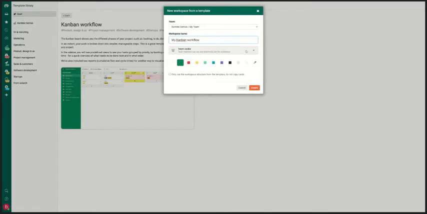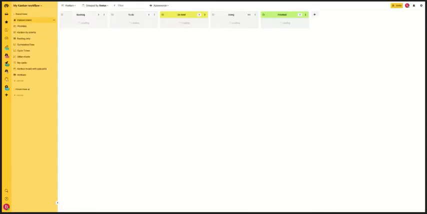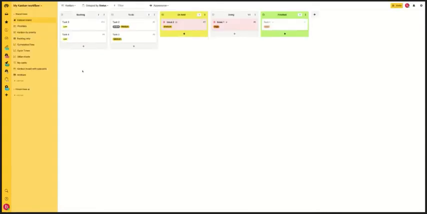We can change the visibility, and you can select the colors that you wish to use. So we're going to, for example, use something like black, or let's say yellow, it's the color of the team, and we're going to create it. And here you go. We now have the new workspace, which is using the template, which is actually live, and we can already start playing with it.